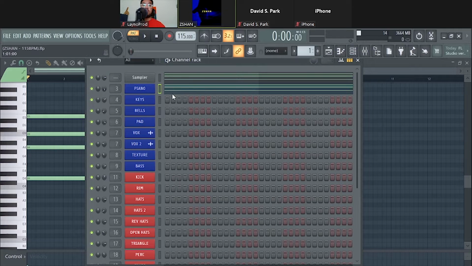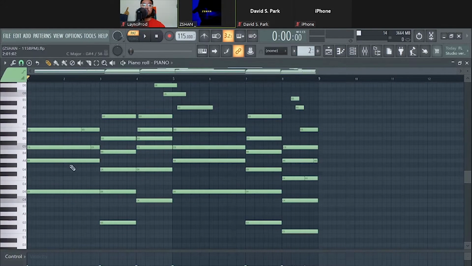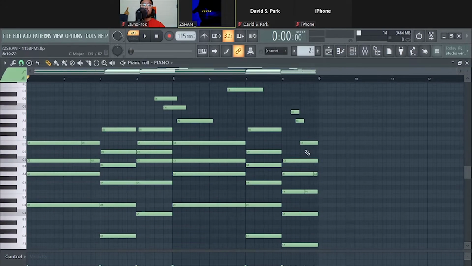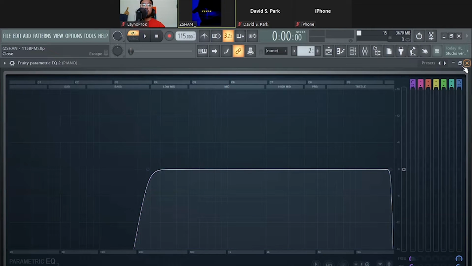So next, what I did was I strummed the notes and added some passing notes as well, and then some top notes just to make it more interesting. I also added some effects. Here, I'll show you the effects. I cut out the low end with this EQ so it's not muddy.